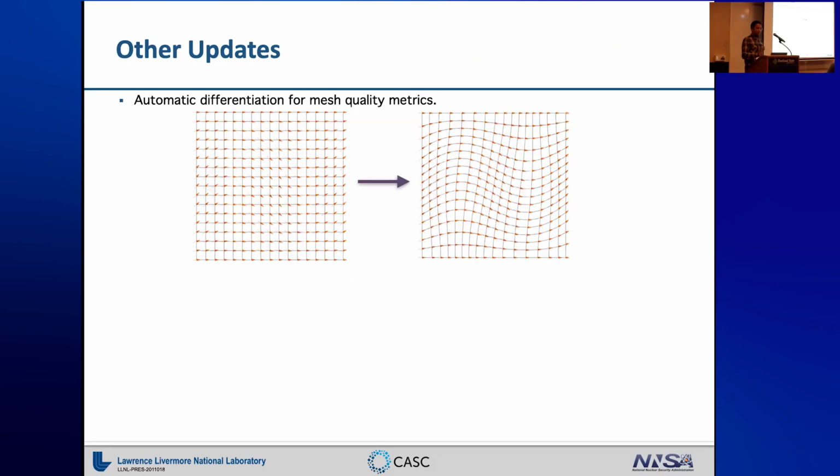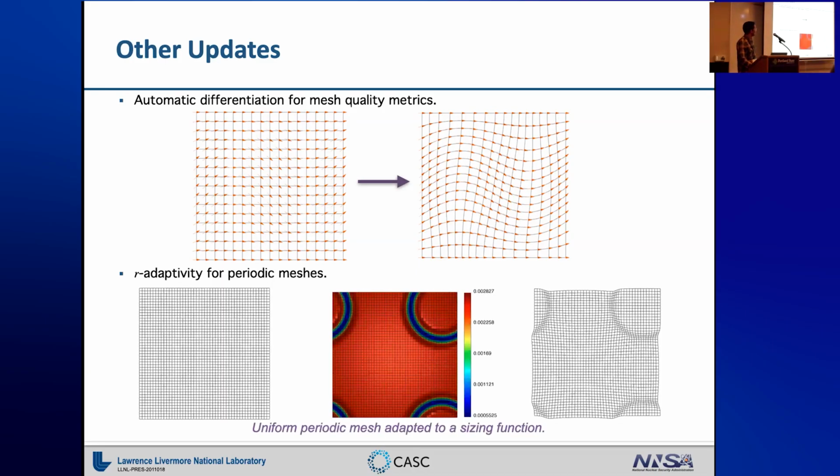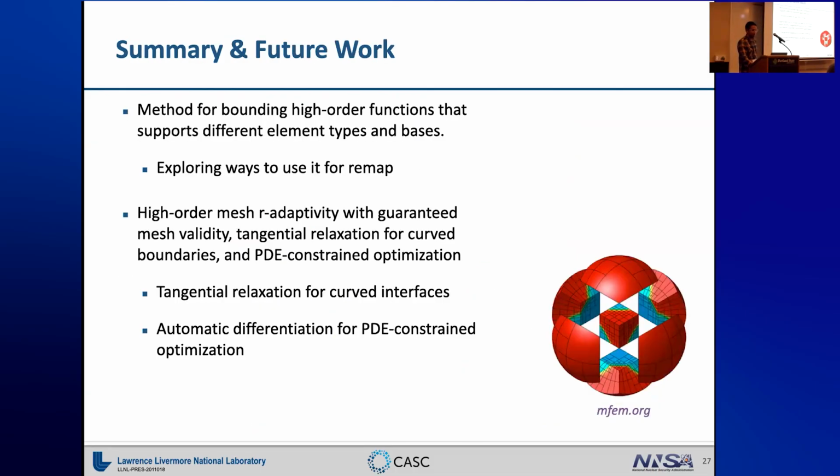Okay, really quick, last slide. Some other updates we have done with Matthias. We have introduced AD. So now we are able to tackle problems we couldn't do as robustly. I remember Milan wanted to do some mesh alignment for tokamaks 3 years ago. We were struggling with finite differences, but you see, we can now do it very robustly. And then we also have r-adaptivity for periodic meshes now. That's also of very practical interest.